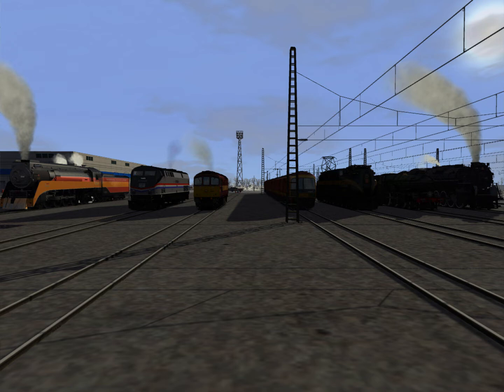I just find it quite a shame that of all the engines, the GG1 is such an iconic locomotive, and RailSimulator.com kind of did a rush job on it. I would have been happy if they took more time and got it right when it comes to the variety and control animations and the horn and maybe the bonus passenger cars or something like that. But I find it to be quite a disappointment, unfortunately, from what I've seen on the model. But the detail is nice on the outside of it. It does look very realistic, and that's what I'll give them credit for. I just wish that these problems could be fixed by them soon, and we'll see about that, though.